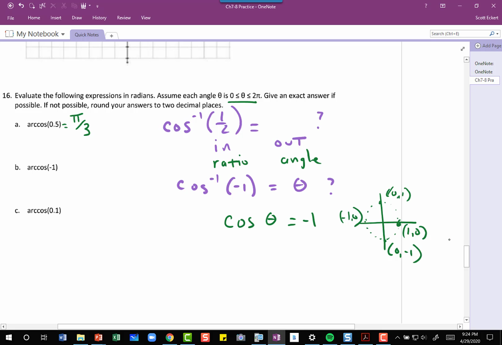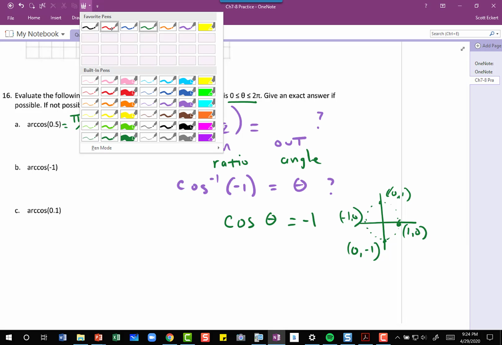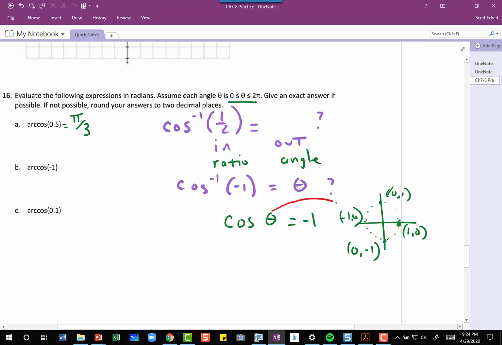And then I'm going to move this over. It's that point down at the bottom at 270 that is 0, -1. And I look for which one of these is cosine. Well, cosine always corresponds to the x coordinate. That's the only x coordinate that works there. So that angle has to be 180 degrees. So there's a little analysis that you could have done if you needed help with that one.